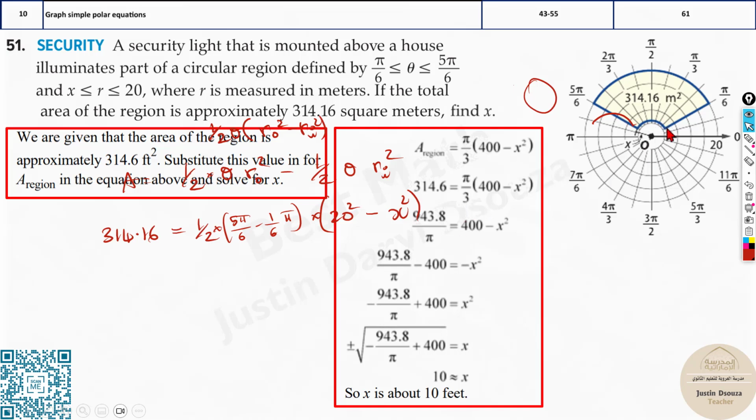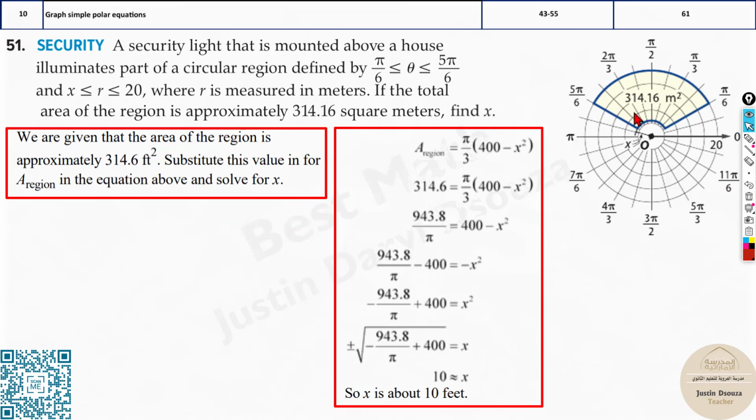So over here, the inner radius was 10, and the outer radius is 20. Now don't get confused by, okay, it's so close, it might be 1 or 2. No, you need to do it in the area formula, and then only you'll get the proper answer.